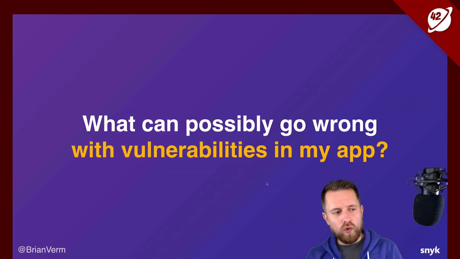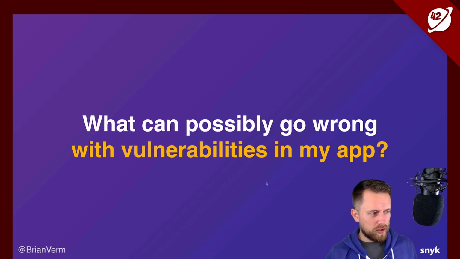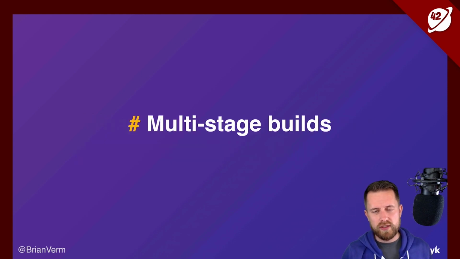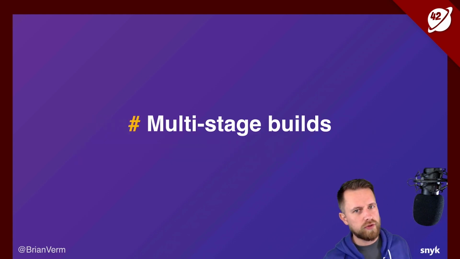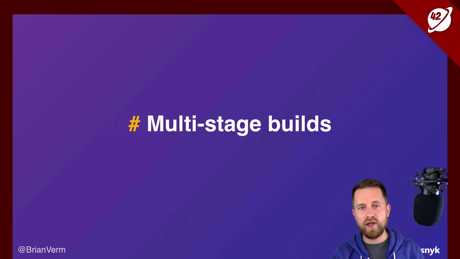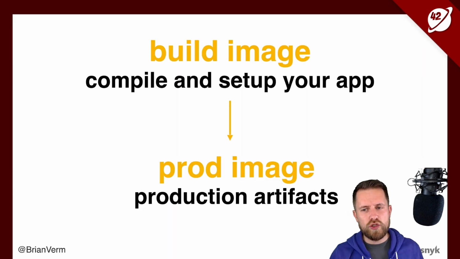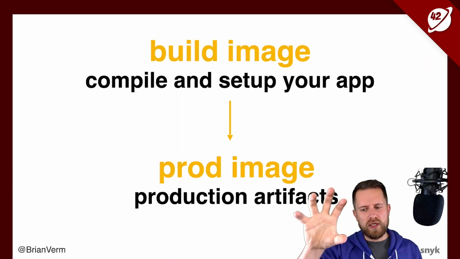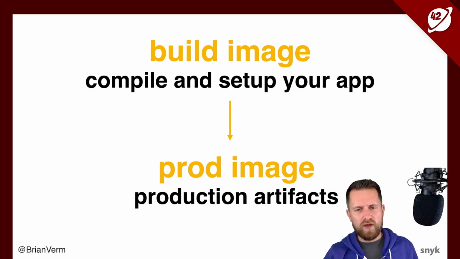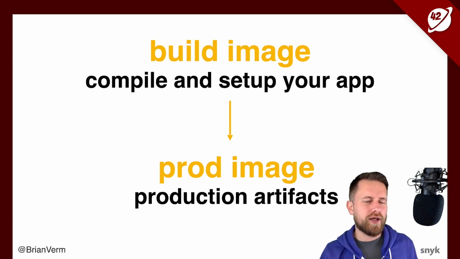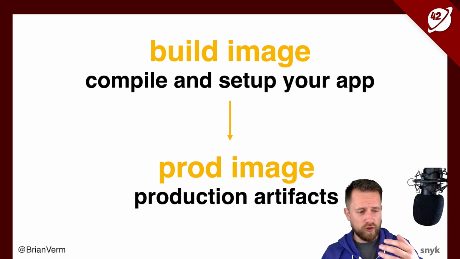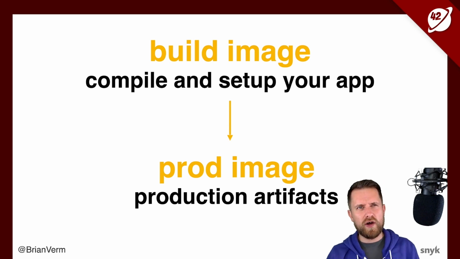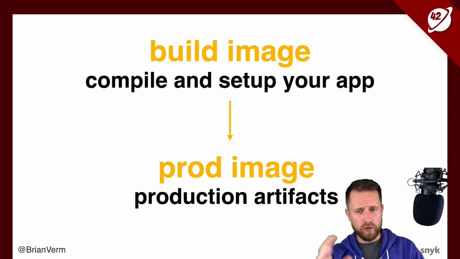So I showed you what can go wrong with an application. Next thing I want to tell you is things about multi-stage builds. And multi-stage builds is a marvelous thing in Docker, because what you can do is you can split builds in different steps. And what you can do with that, for instance, is you can divide your build image from your production image. If you look at how-tos on the internet, on Stack Overflow, or when you Google things, you find very small images or very small Dockerfiles showing how you can build an image.